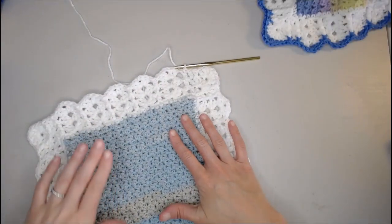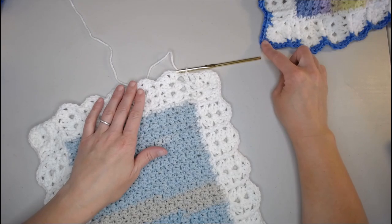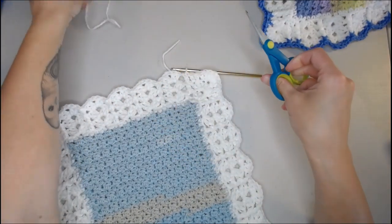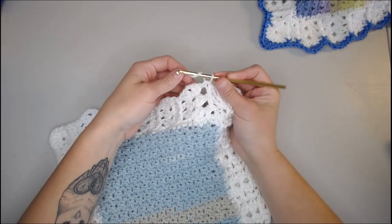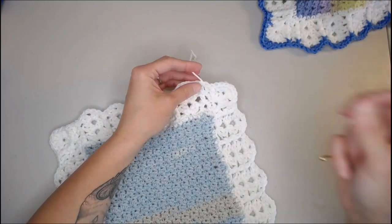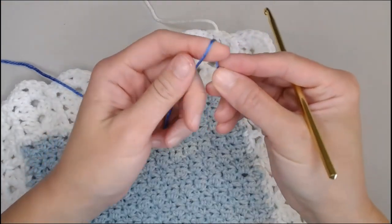Okay, so guys, we are now on our very last row of the entire border. So this is where you could choose to color change if you want to. Don't have to. I'm going to go ahead and color change just to show you what you would do. So I'm going to cut my white yarn. I'm going to yarn over and pull through my loop and pull tight. And that's just my slip knot right there. I'm going to grab my color number 2. I'm going to slip knot.